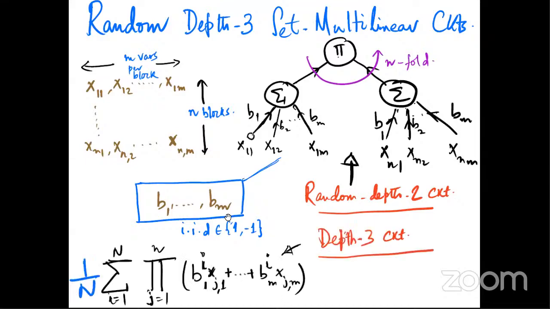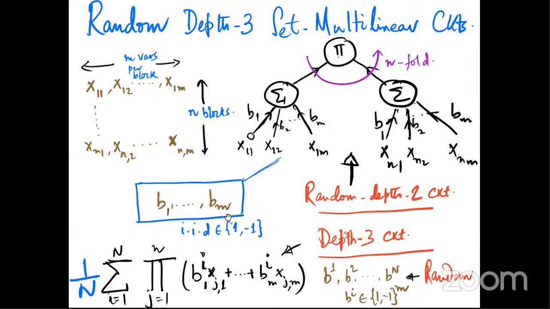Then you can make up a random depth 3 circuit in a natural way. Given a way to build a random depth 2 circuit, all you do is choose such random depth 2 circuits independently at random a number of times, and then sum them up. And you sort of normalize it. So capital N is the number of such depth 2 circuits that I chose at random, and then I sum them. That's all. Now let's understand what's going on here. What sort of cancellations are occurring here?